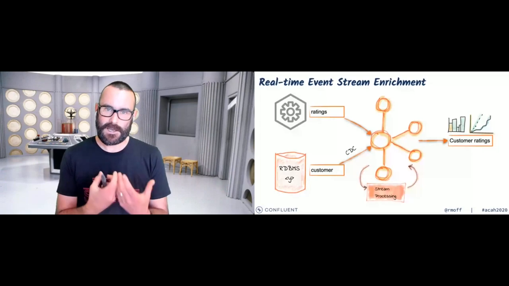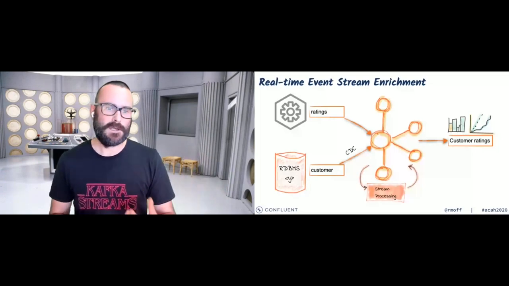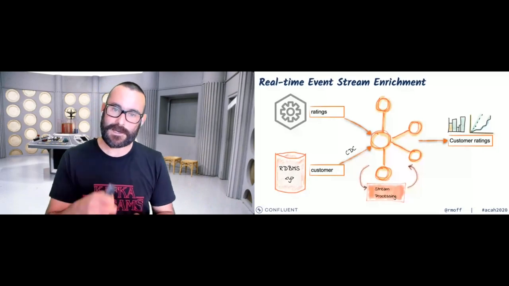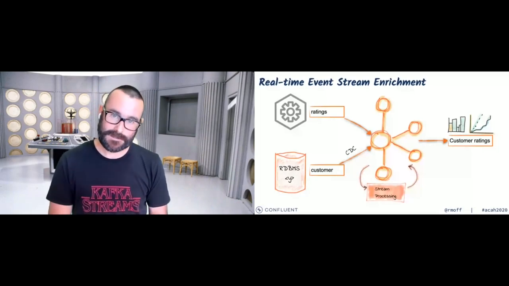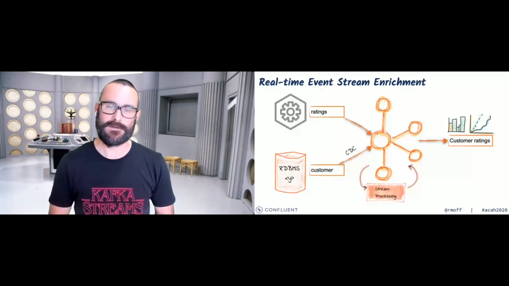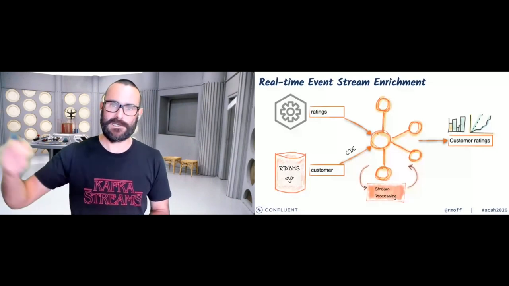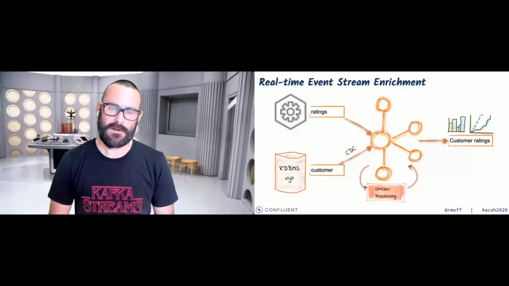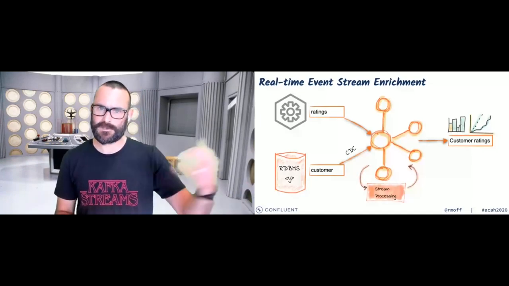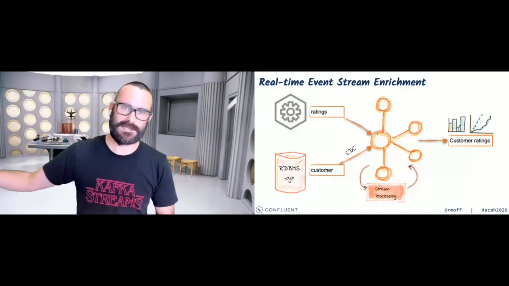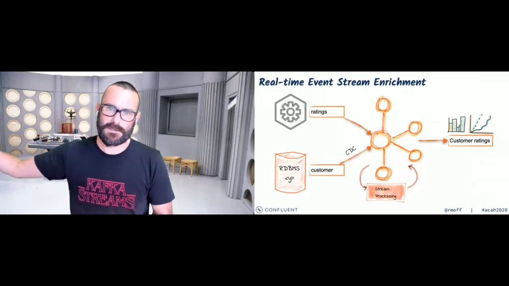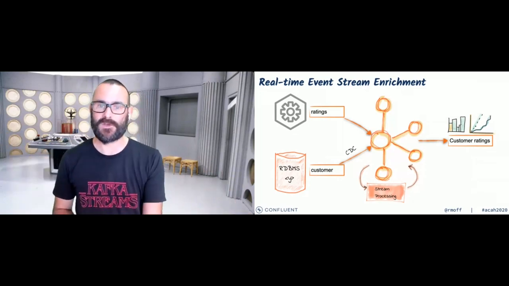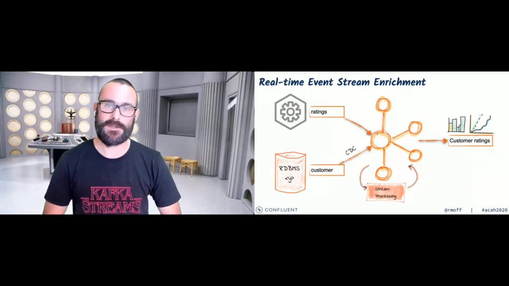So we can say, here's a topic with an event, like maybe some ratings or some orders were left. And we can say, I would like to enrich that and push that downstream or make it available downstream. I want to build a real-time dashboard. I want to have an application that's got access to this enriched data, rather than an application which has to consume the raw data and then do its own lookups out to a database, and it gets messy and laggy and so on. So we can actually say, let's pull the data from a database into Kafka, and then we can do our stream processing within this.